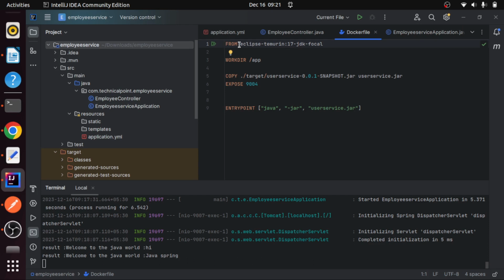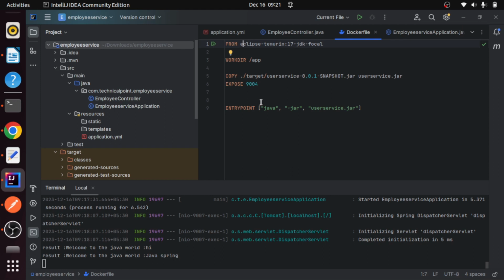So we have provided the Java image. Internally, this image will contain the base image for the operating system, and also the environment for running Java. Whatever is needed for the Java environment will be embedded here.